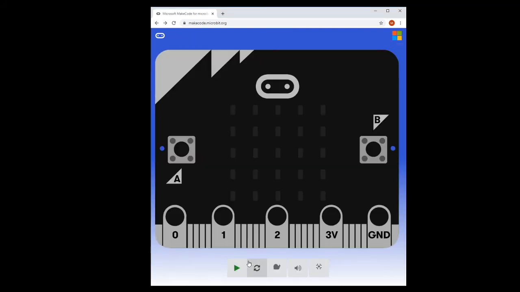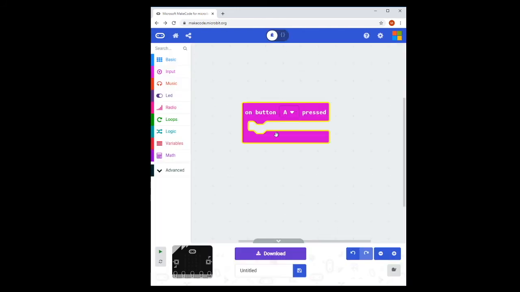Remember that we're trying to program the microbit here. So if we click on our virtual microbit, you'll see there's an A button and a B button. So in order to trigger any of the steps that come underneath the when button A is pressed block, we need to click on button A or button B. And you'll notice at the moment that this virtual microbit is greyed out. That's because there are no instructions following on from on button A pressed. So it can't execute a program.